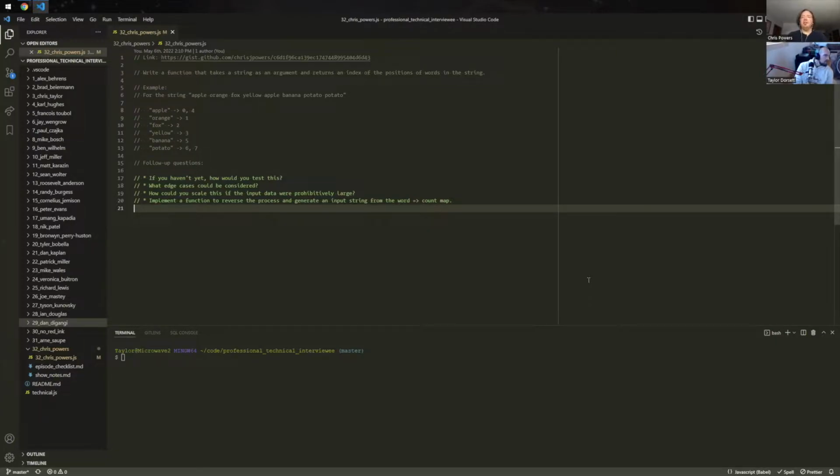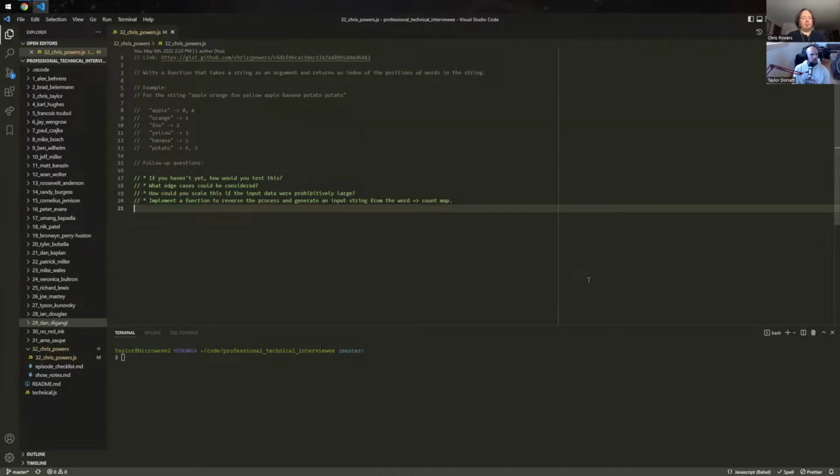What we want out of that is a map of some kind showing what the individual words were, not just how often they showed up, but what the indices were that they showed up at. So we see that apple was the first and the fifth, so it's got the 0, 4, et cetera. And we can start there.